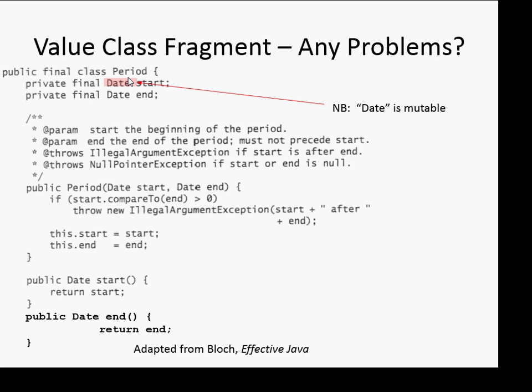You see what I mean here? The person who has a reference to start externally may change it and not even notify period that something's changed. And so suddenly it's going around in a situation where start is after end and it doesn't even know that. And that is disturbing. Now you've changed its internals. So how can we plug the vulnerability with the constructor?